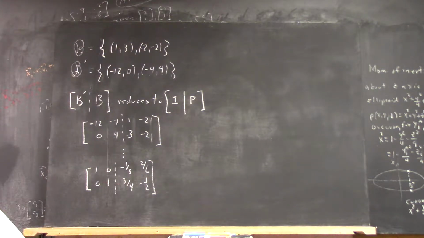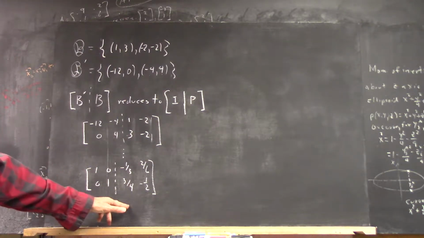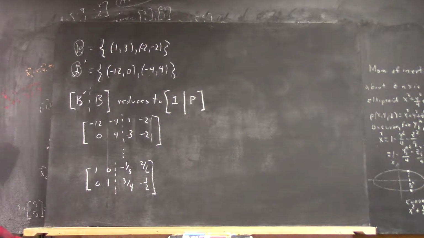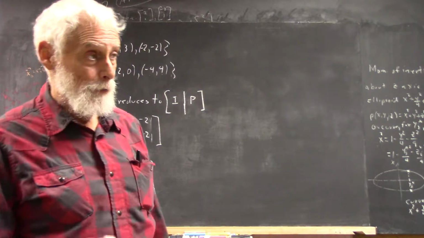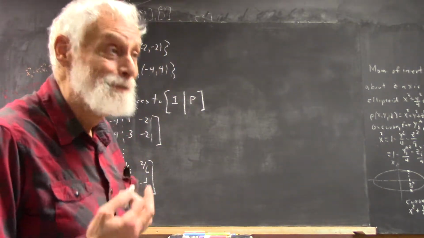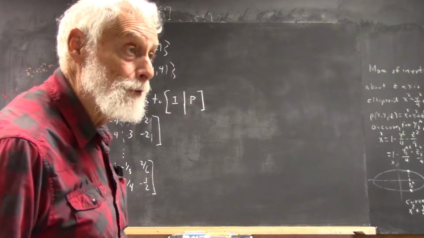Meaning, if you multiply a vector according to one basis by this, you get that vector according to the other basis. But we have to understand what that means. What does it mean to express a vector in terms of a basis? Well, we've been talking about that for a week, so hopefully it's starting to sink in. But it's not a trivial concept.